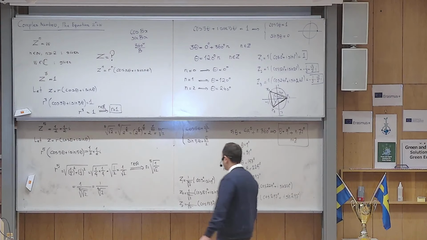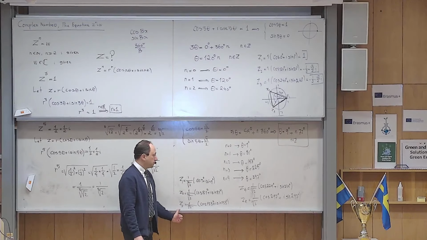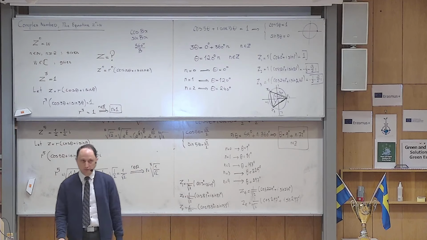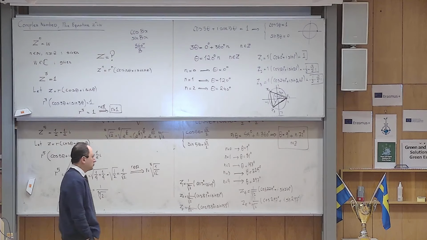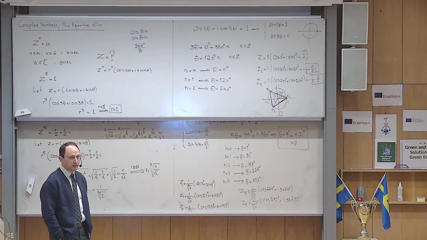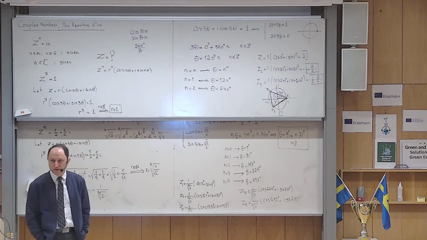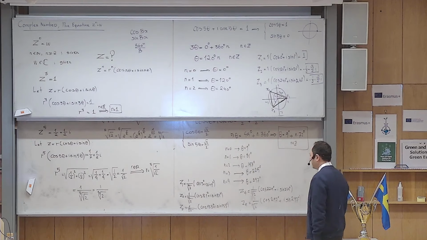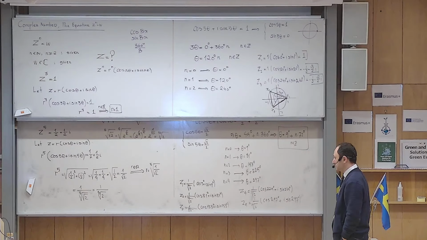Because if I have a calculator available, if I want to stick with the exact values, of course, these are the exact values. But if I want to simplify them up to some decimal points, I just put these numbers in the calculator and calculate. So it becomes a very simple, innocent, complex number at the end. The only one that we can calculate exactly without a calculator is which one? 225. Yes, 225 is 180 plus 45. So we can use those ideas to calculate this exactly. But the other ones we cannot calculate exactly. We have to use the calculator if we want to do it. Otherwise, we can keep it like this.